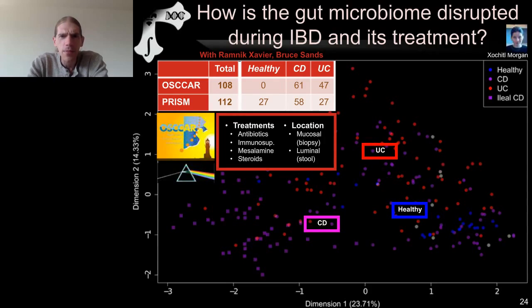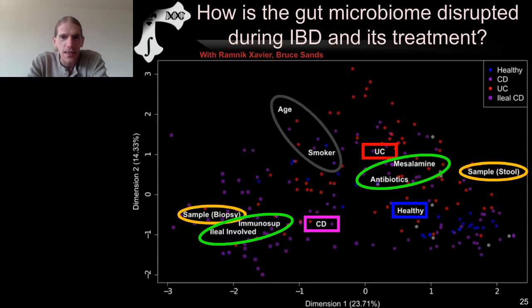And if you look in the background of the slide, you can see that, again, the ordination of microbial similarity between these 200 individuals separates out ulcerative colitis and Crohn's disease a little bit from our healthy controls. But just disease, IBD subset, is not the major driver of microbial diversity in these individuals.